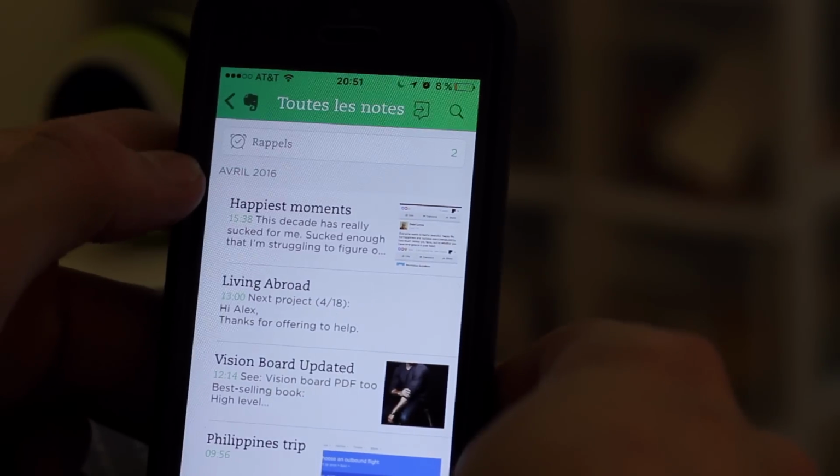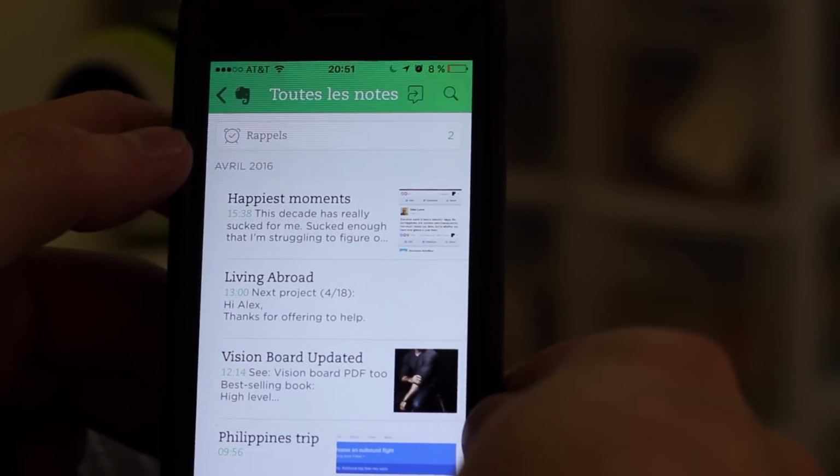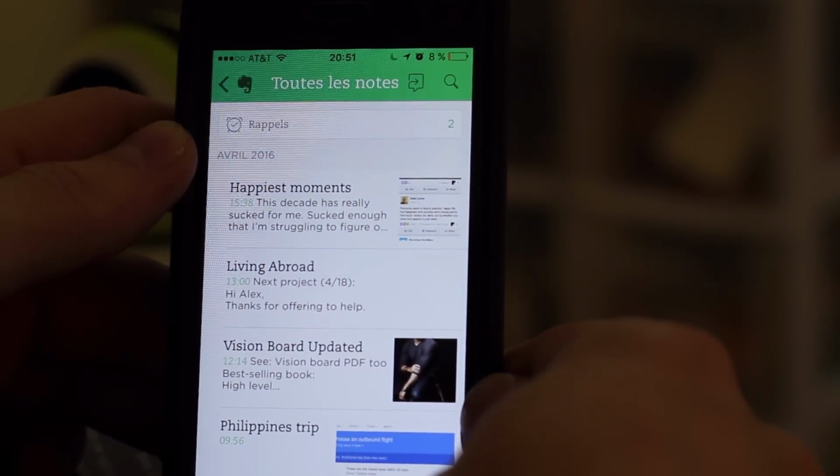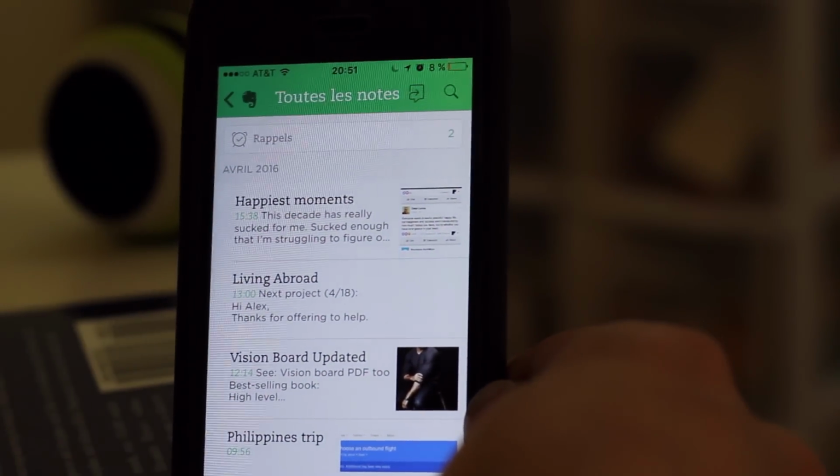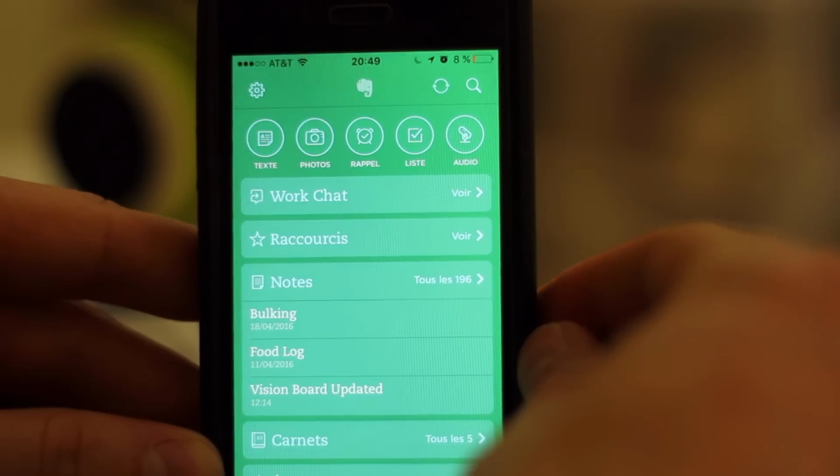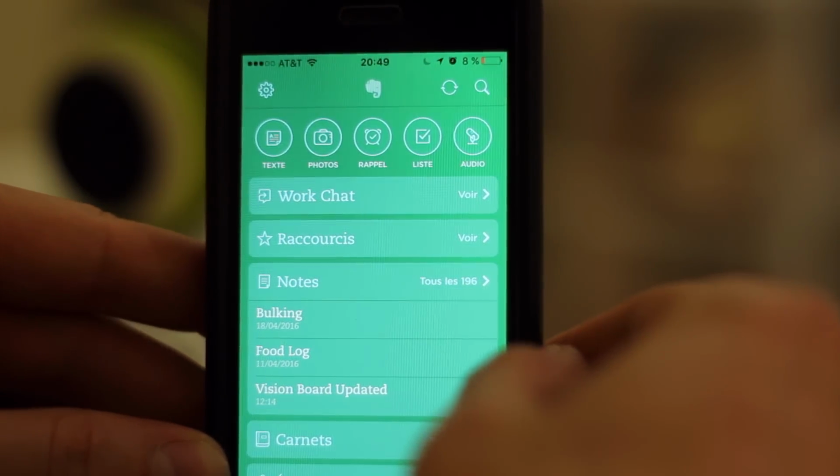And again, the big thing here is that if you keep consuming information, you get extremely overwhelmed. But if you keep it all in one spot, you don't have to keep Googling stuff when it comes time to try to get back on track. So that's Evernote. That is number two.